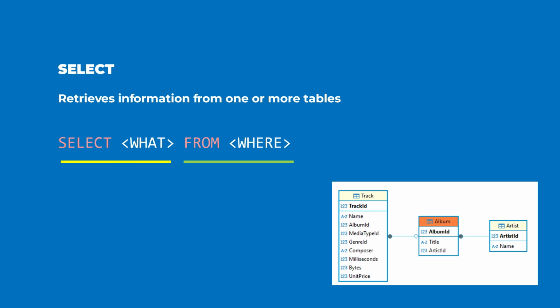Now database tables usually contain large amounts of data, and we seldom need to retrieve all the rows in a table. Retrieving just the data you want involves specifying a search criteria, also known as a filter condition. Now let's say we are only interested to see the albums for artists with ID less than 5.